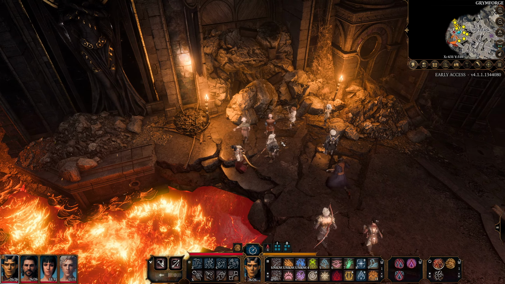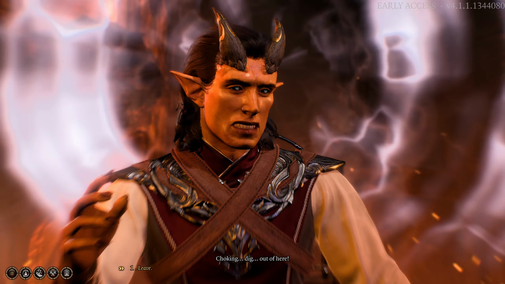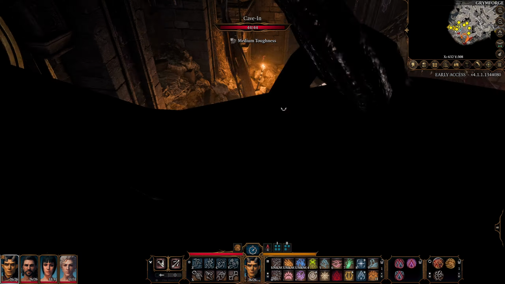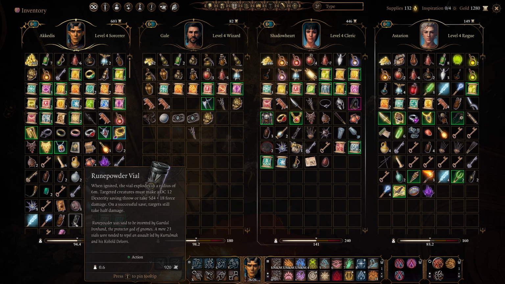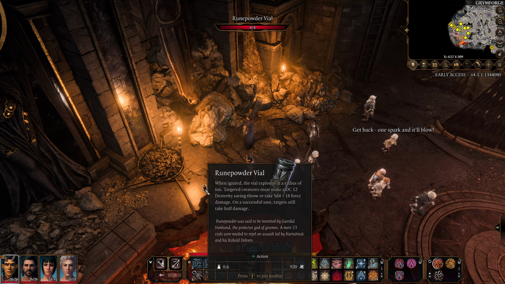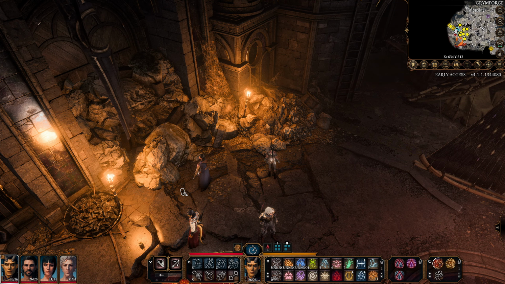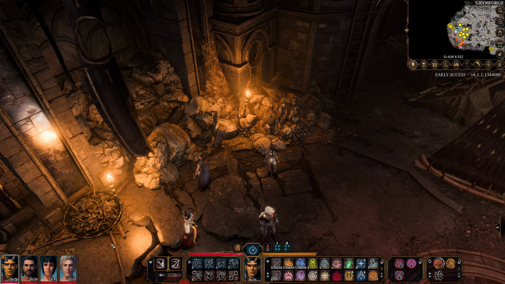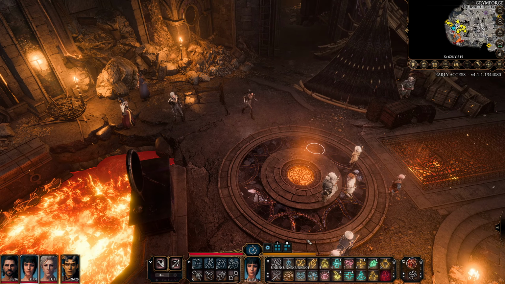I mean, I hope they don't think I'm going to do it with everyone stood here. We're just having that same headspace. Dig out of here! Okay. I don't want to kill the slaves with the explosive. Move it! Get back. One spark and it'll blow. Okay. They do have some common sense. Let's get everyone else back. What are you waiting for? This way.